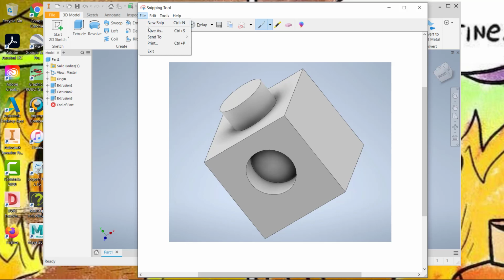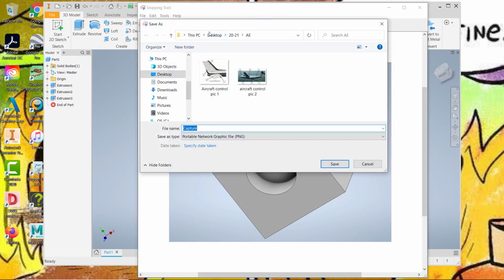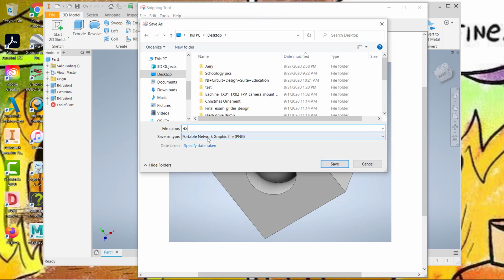I'm going to save that file, Save As. I'm going to call it example cube or linking cube or whatever you want to say it is. Hit save. I've got the picture, and that is what I'm going to submit onto Schoology. So that's a very brief introduction to Inventor, and I'm looking forward to seeing y'all's cubes.